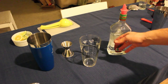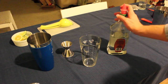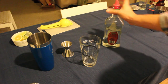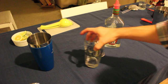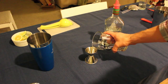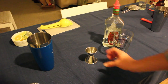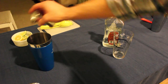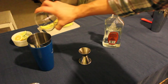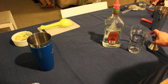I would definitely suggest getting some water and not wasting alcohol when you're practicing. And you would just go 1, 2, 3, 4, and then see if that fills up the outside of your jigger, or if you have a shot glass. Sometimes you'll be off, but that's okay because it's all practice. There's a tiny, tiny bit left in there, just a drop, so it's a little bit over. But then that's what you're going to want to do.